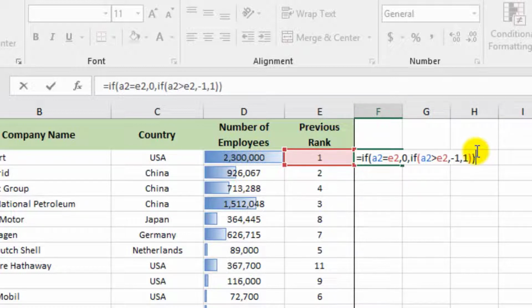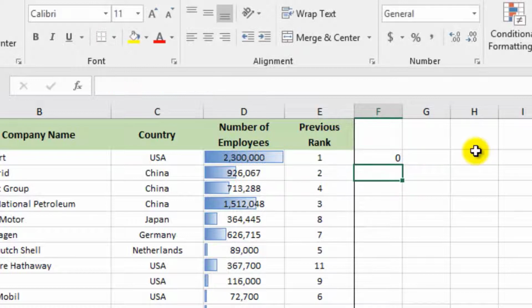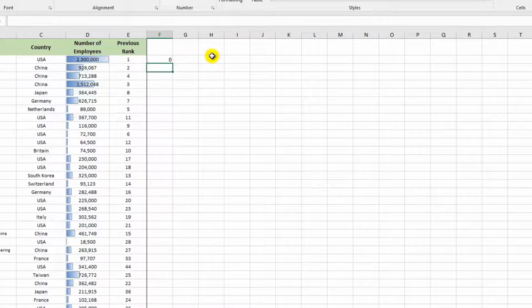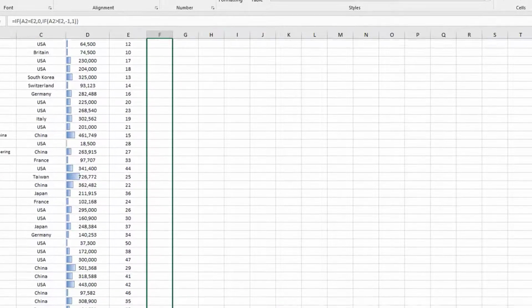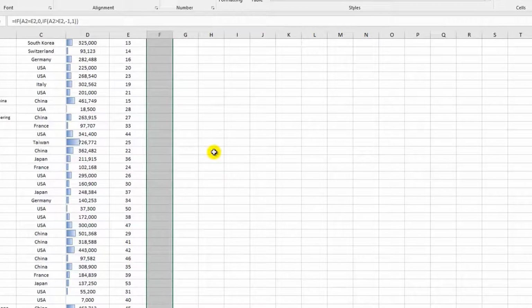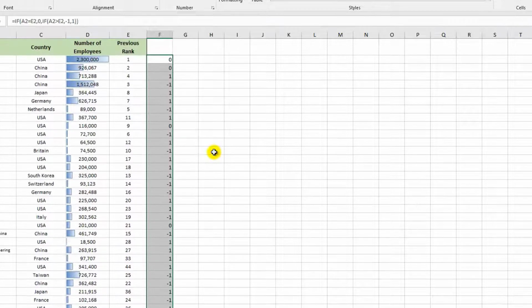Close all parentheses and enter. Copy the formula all the way down and look at the results. Cell F3, for example, is 0 because both ranks are the same. But cell F4 is 1 because the ranking of this year is better than the ranking of last year.